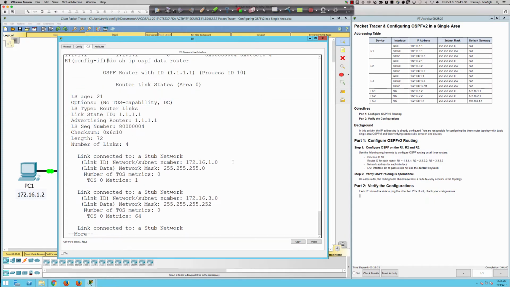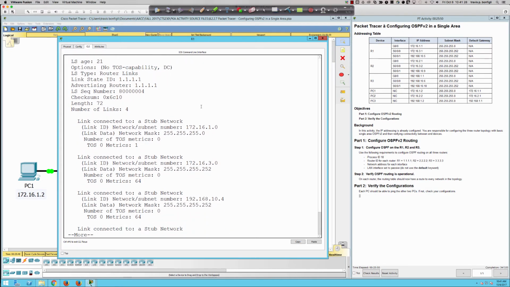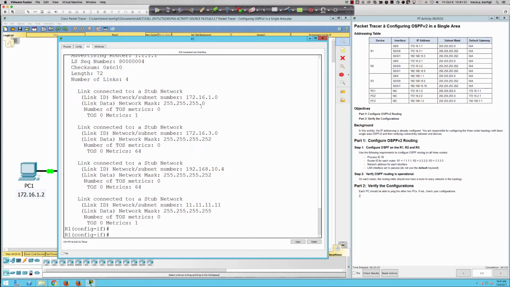Here's an option to the show ip ospf database command: I can say router, because the type 1 LSA, which every single node participating in OSPF will generate, is the LSA that is going to be describing the node in the graph, in this case router 1, and more importantly, as I come down here, router 1's links.